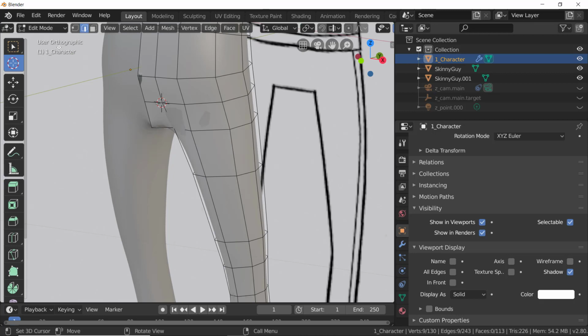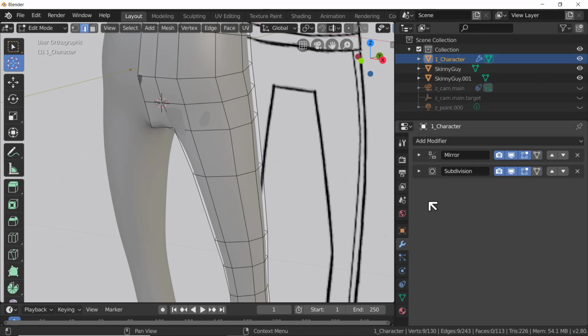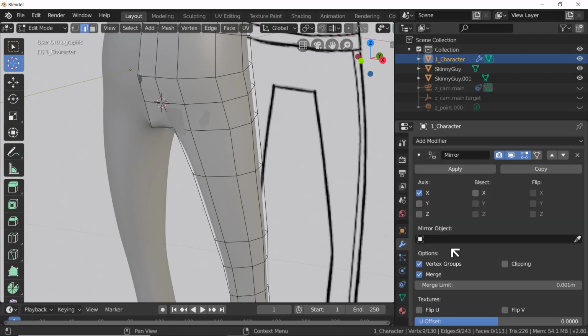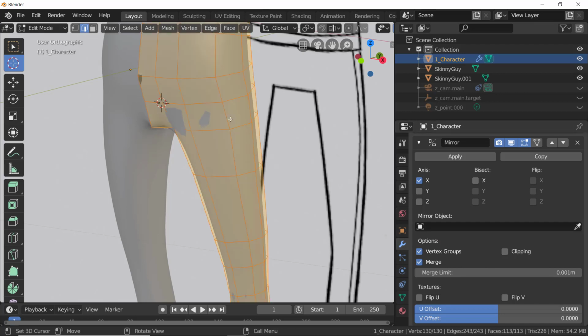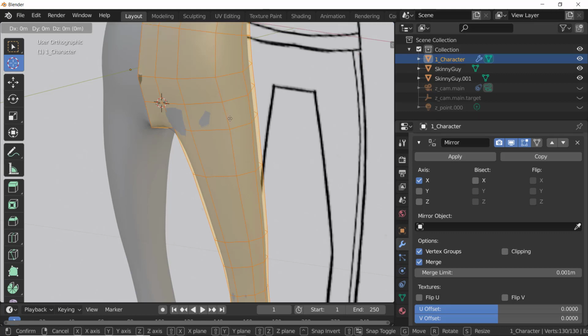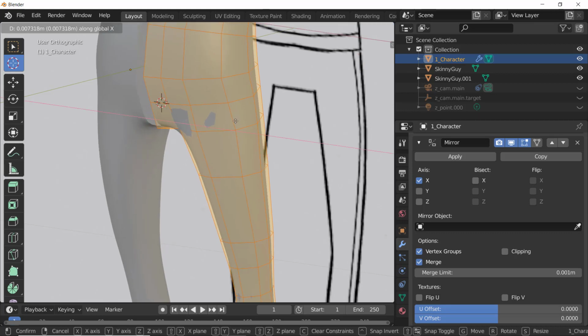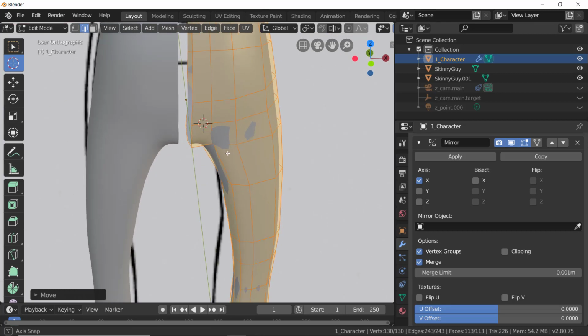Edit Mode. Let's go back to the mirror. What didn't I do when I created the mirror that I should have done? Clipping. That's part of the problem here. I did not enable clipping. So I'm going to hit A, G, X. Yeah, he's not.